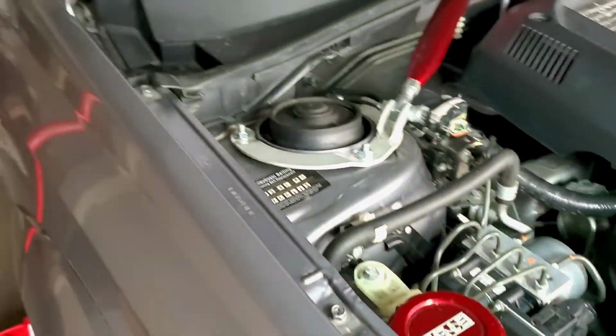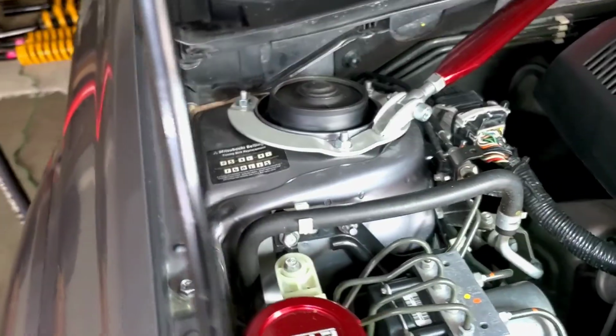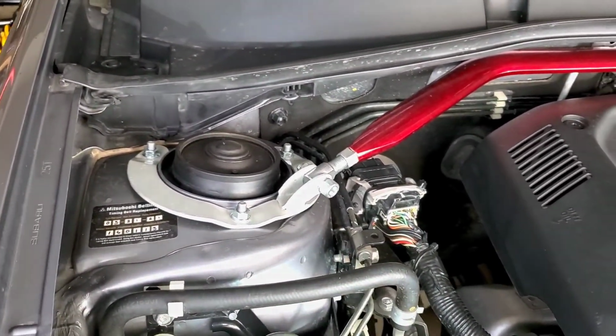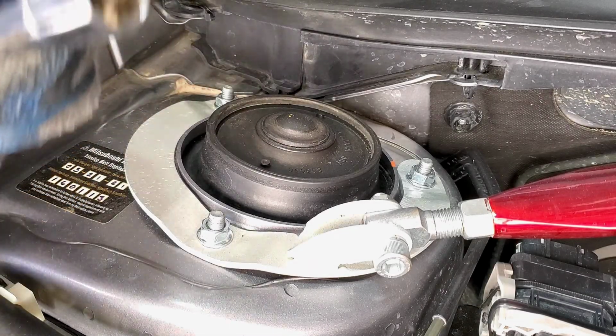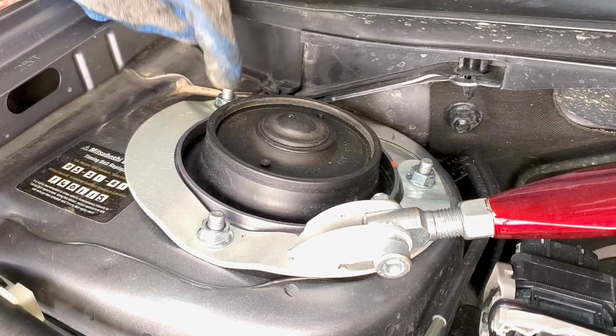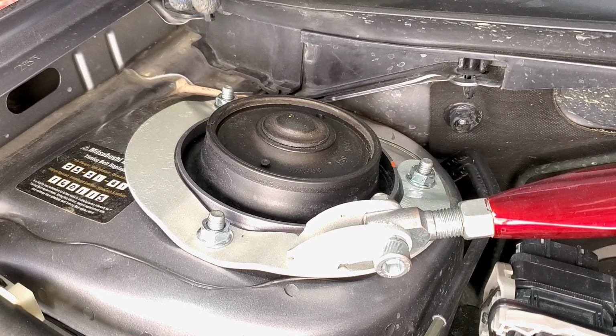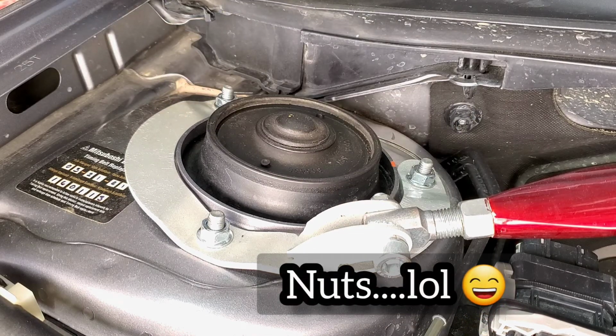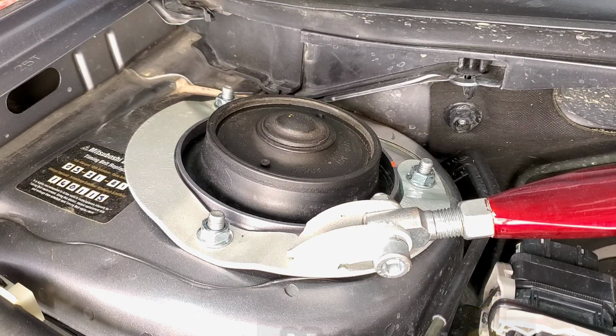So when the guys do it, it's not so bad when they do the alignment. So the next thing is this part. This is a 13 millimeter. And I got to do this one, that one, and that one. I'm just going to take these little bolts off, and that's all I need to do. I don't need to mess with that. Not at this moment, I don't think. But yeah, here we go.